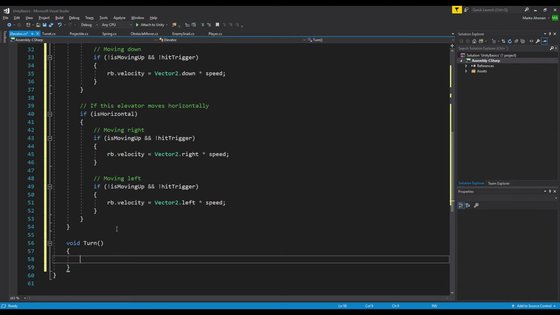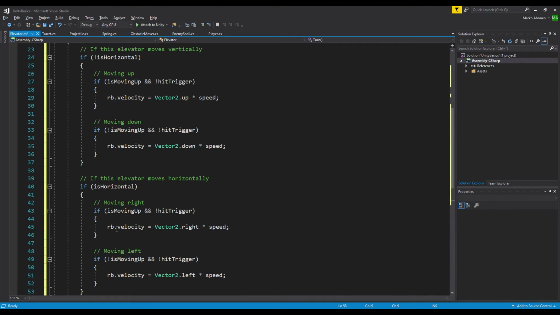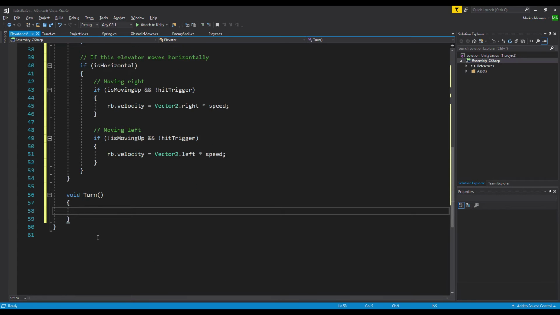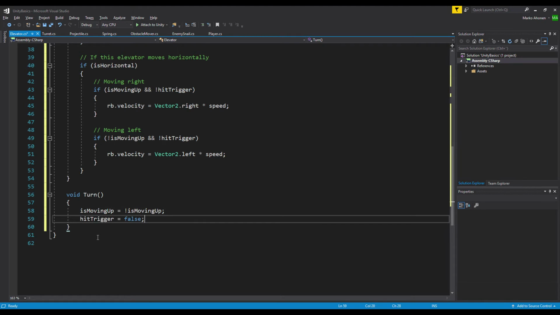When we take a look at the conditions on the if statements above, we see that is moving up needs to be inverted and also hit trigger needs to be false. To invert a boolean, we can just write is moving up equals to exclamation mark is moving up. When turn function is called, this boolean is always changed to the opposite of the current value. Then, under it, write hit trigger equals to false.